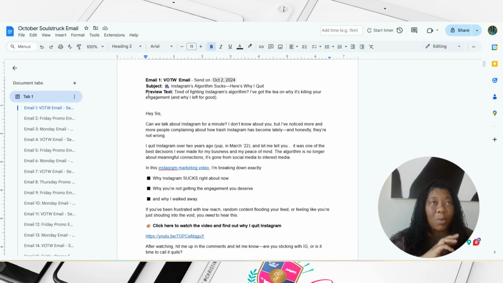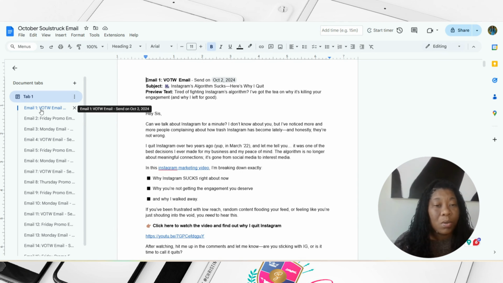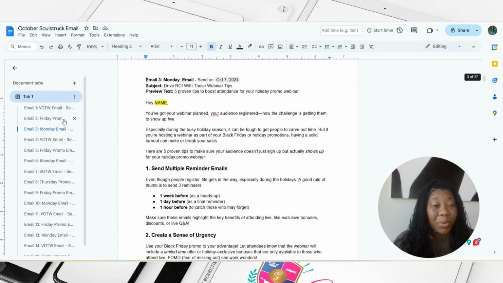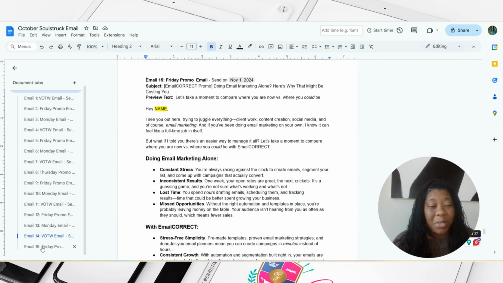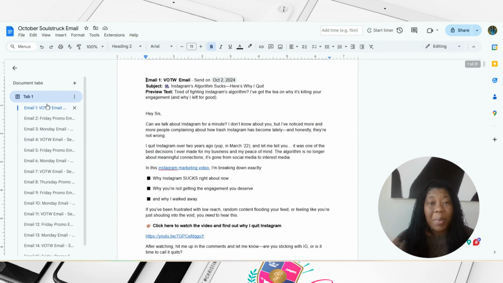So within my business, we do have a project management system set up in Notion, which is where we track our tasks. But when it comes to writing long form content, emails, things like that, we typically write it in a Google Doc and then link it in Notion. So we write all of our emails for the month in one Google Doc. And you can see over to the left, here's email 1, 2, 3, and so on. So I have up to 15 emails. And in my business, we send at least 3 emails per week. So typically we write at least 12 emails a month that go out for email marketing.